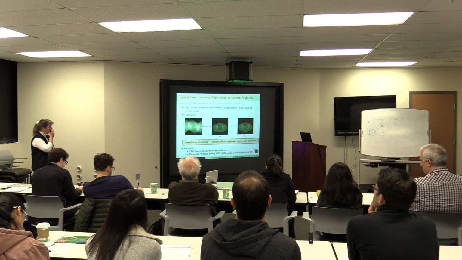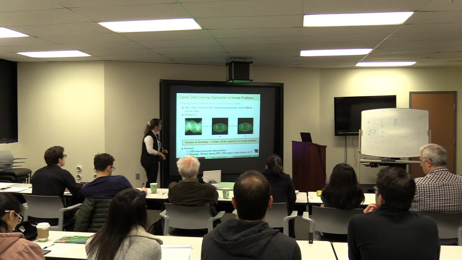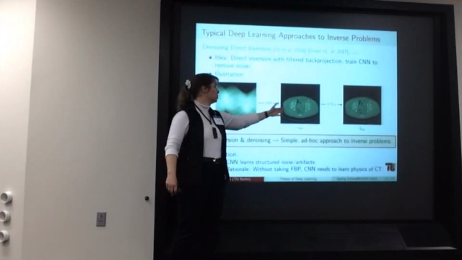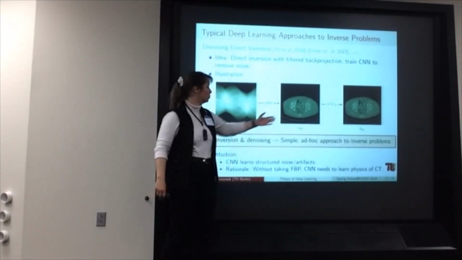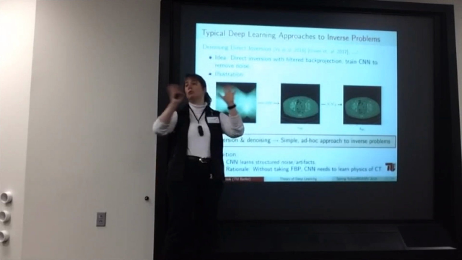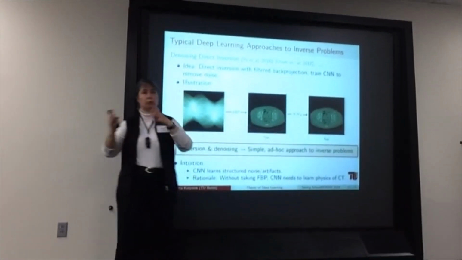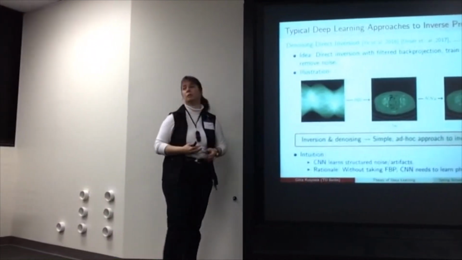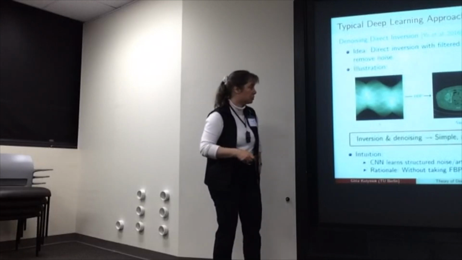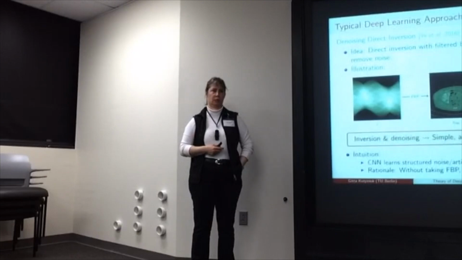Okay, so how do people use this in inverse problems? There's a very direct approach, which is you just use anything which actually recovers your initial data, your initial image. For instance, filtered back projection, it can also be something else. You do that without neural networks, just use the conventional method. And then this might be affected by noise, and you just use a neural network for denoising afterwards. So that's a very, very ad hoc approach. Very simple. You just invert and then you apply a neural network which denoises the image.